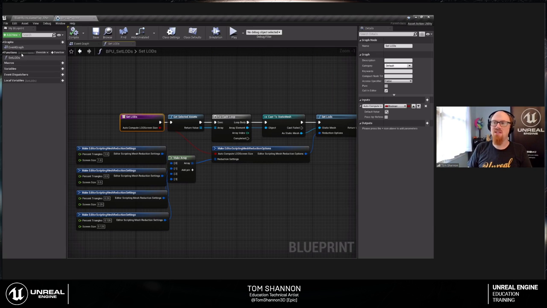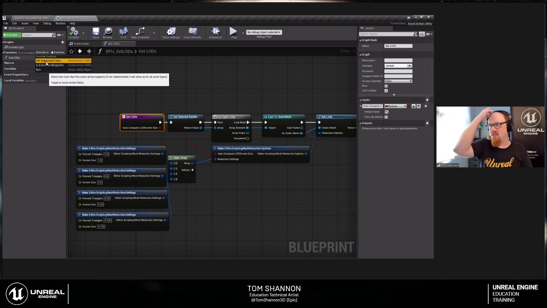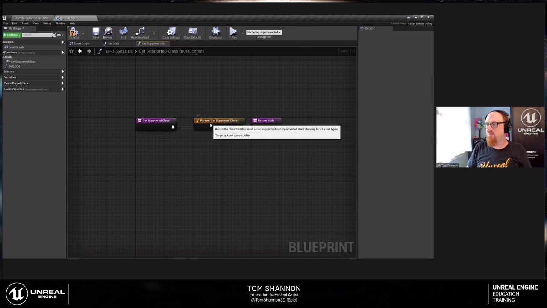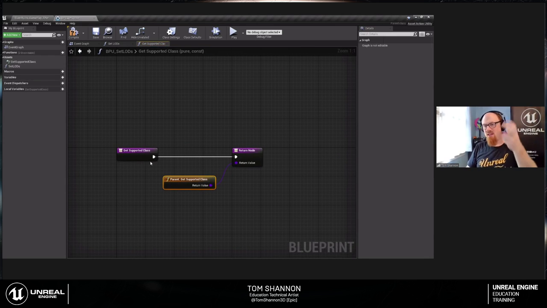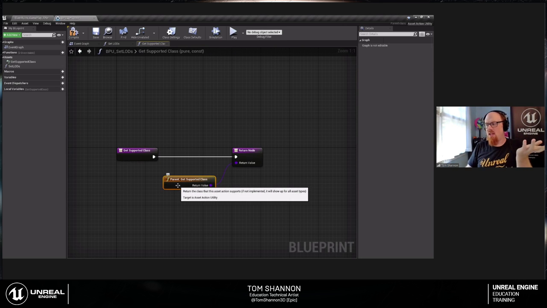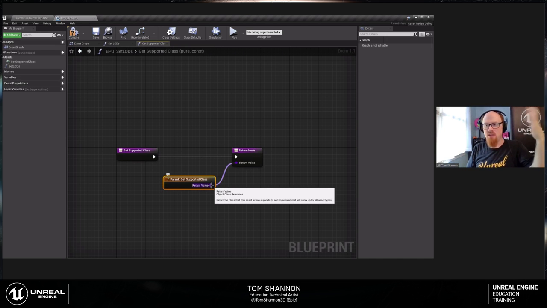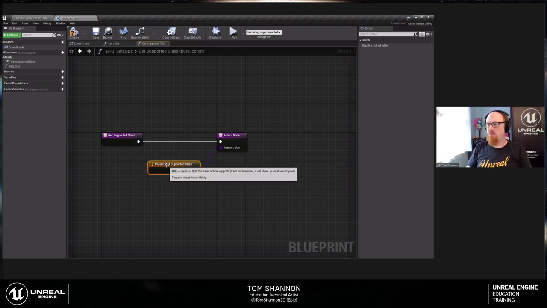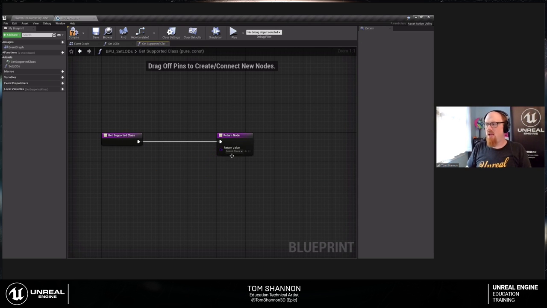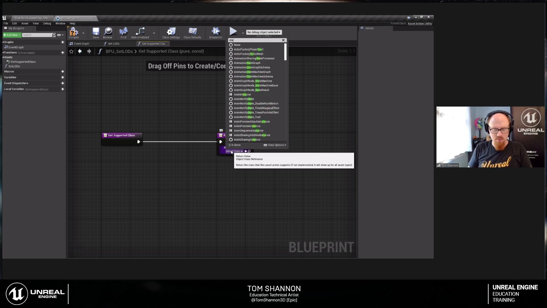You can see the functions here says there's three overridable. When I mouse over, I can override. And this first one is Get Supported Class. You can see it returns the class this asset action supports. If not, it will show up for all asset types. So in this case, I don't want this to show up for textures or particle systems. So I'm going to get supported class, and this is the function. When I right click, this function will run and it will ask what classes are supported, and it will send it in here. I'm guessing right now it's set to Object, pretty much anything. So what we want to do, we're going to just get rid of this, and we want to say, well, what kind of class do we want? We want Static Mesh.